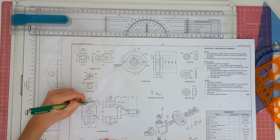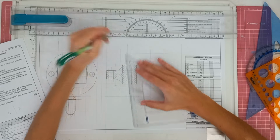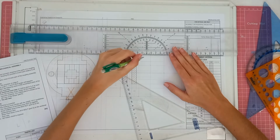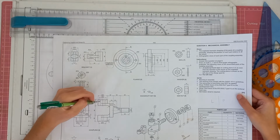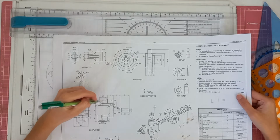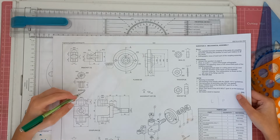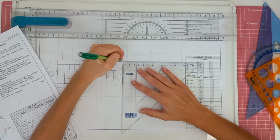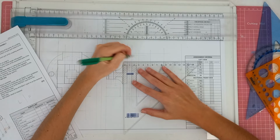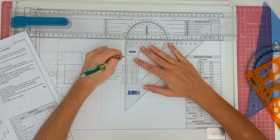Starting with the top, we've got a length of 5. So we're going to measure 5. We're going to put a line in. We're going to draw a line. And then if you have a look, you'll see that that hole here is going to be a measurement of 20. So again, we're going to measure 10 and 10. From this hole, we'll touch right up to the end over here.